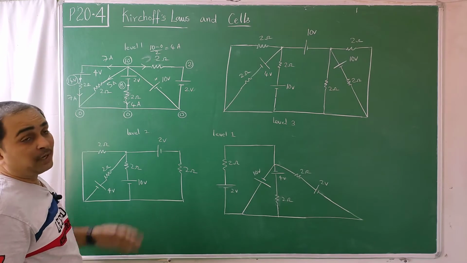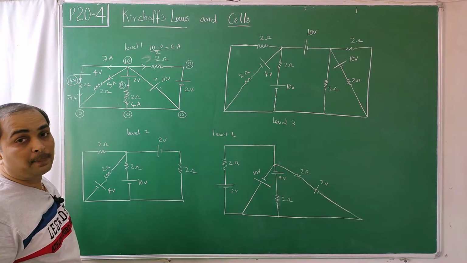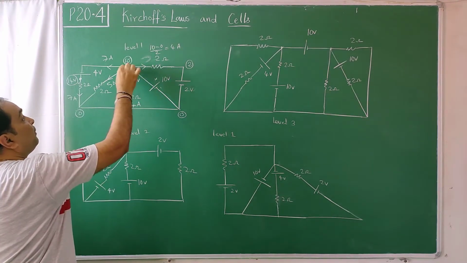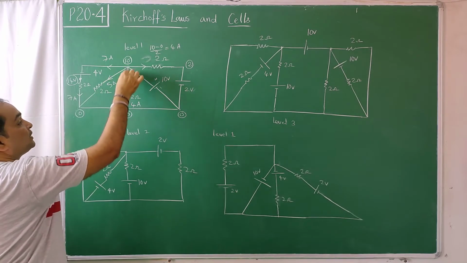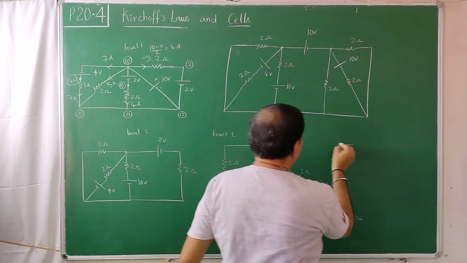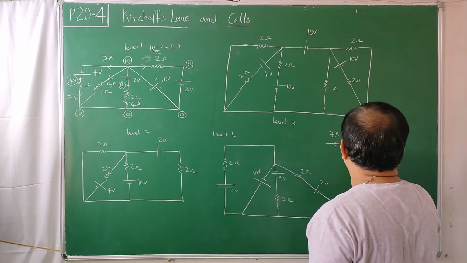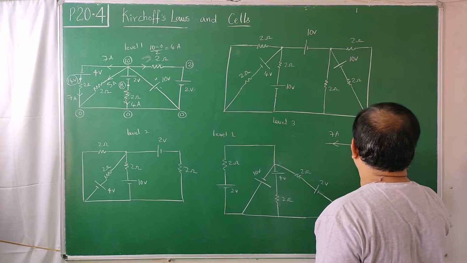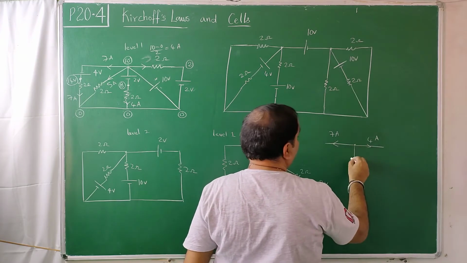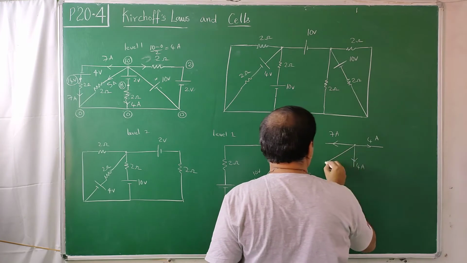It's not possible to have all outgoing currents without incoming current. That will not take care of the junction law, conservation of charge. So this current 4 amperes, this current 7 amperes, this current 5 amperes, this current 4 amperes must be added to this. So we'll redraw the circuit. There is current like this, 7 amperes. There is outgoing current like this, 4 amperes. There is outgoing current like this, 4 amperes. There is outgoing current like this, 5 amperes.